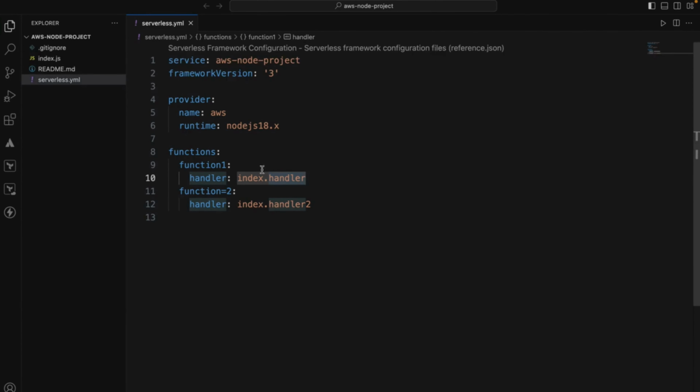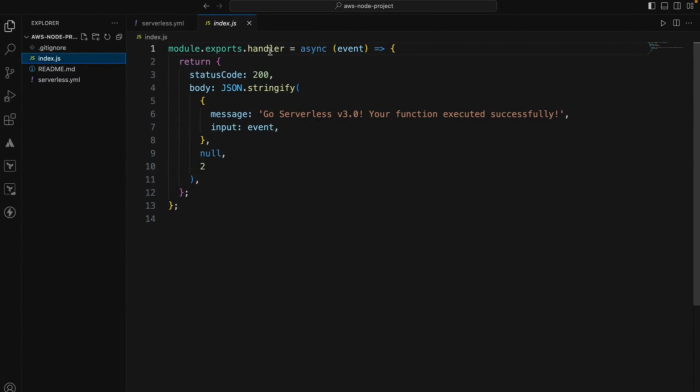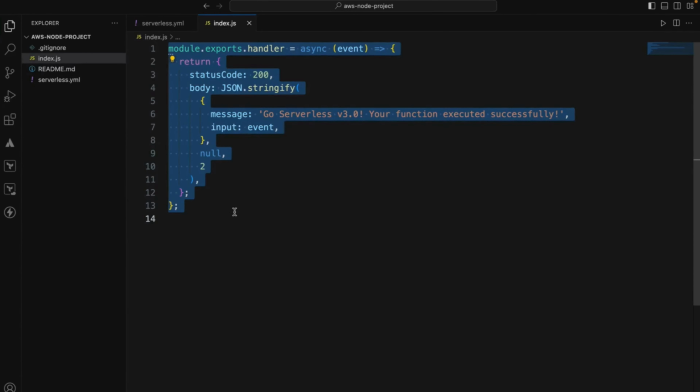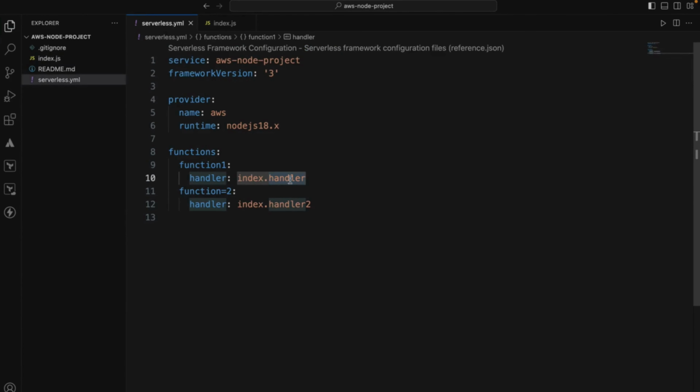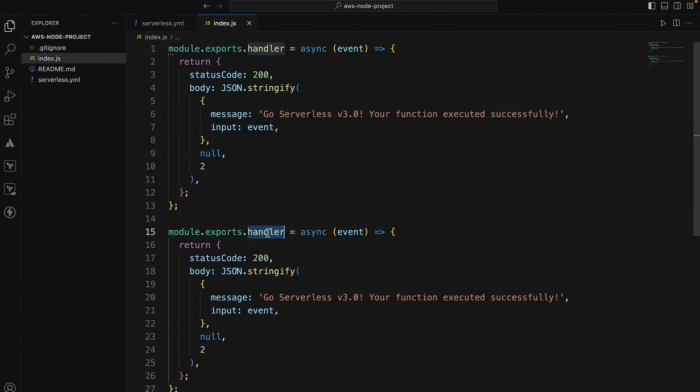Let's go here. When we hit this lambda, it will go and hit this particular function. Right now there is nothing in this. If you want to create one more lambda function for handler 2, all we need to do is say handler 2, that's all.